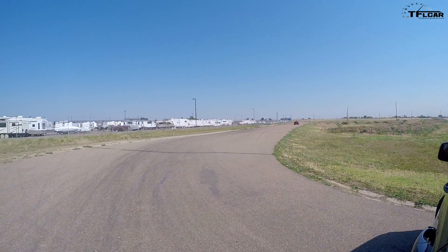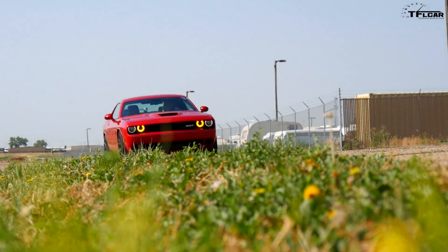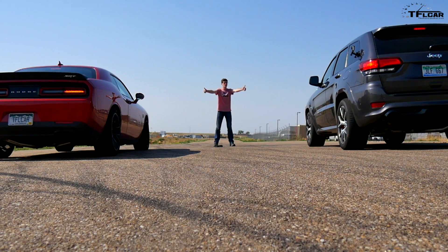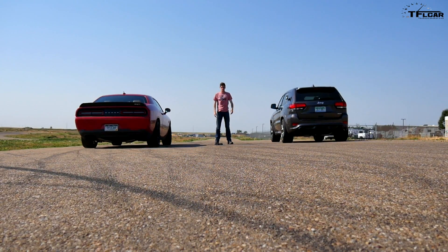I think that at sea level or near sea level, where this thing has all 475 horsepower, I think in an eighth-of-a-mile race I'd win. Because if you look at what I've been doing here, he hasn't had more than a car length on me. In every race that car got faster because I touched the tires and they kept getting warmer and warmer, so I was able to hook up better and better.